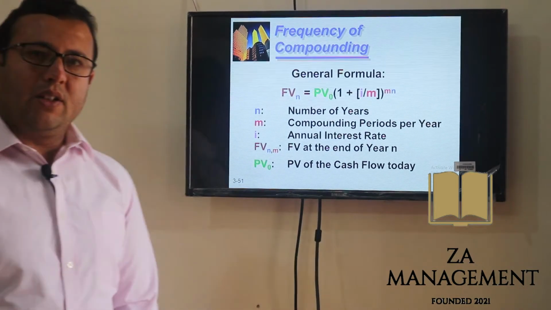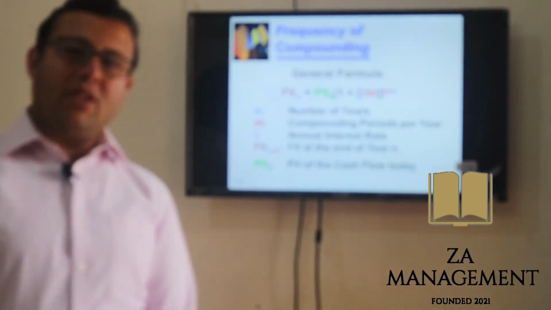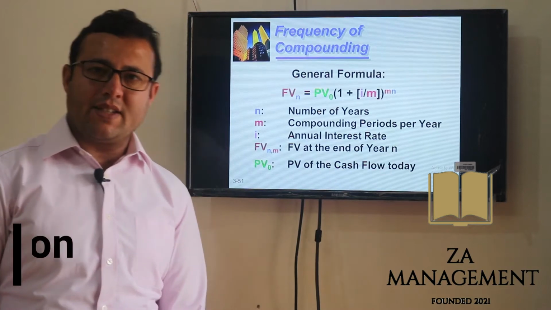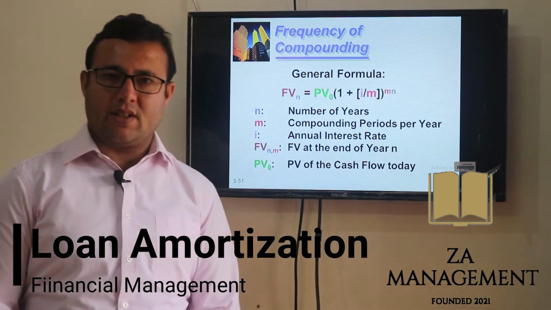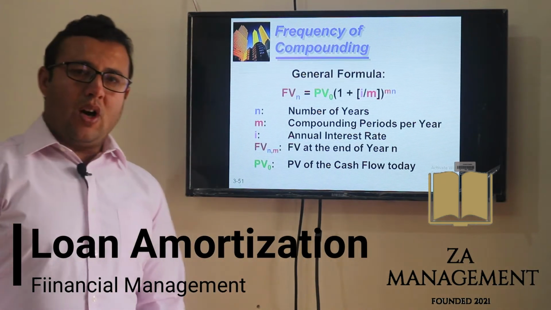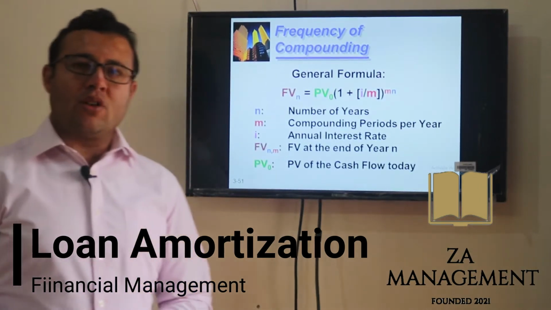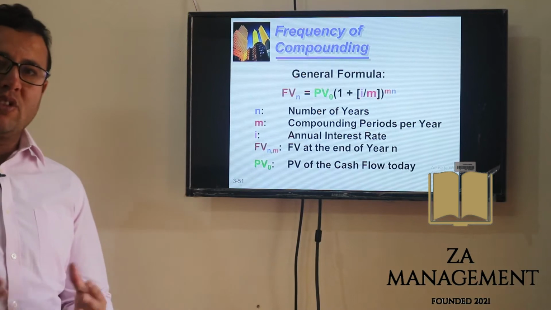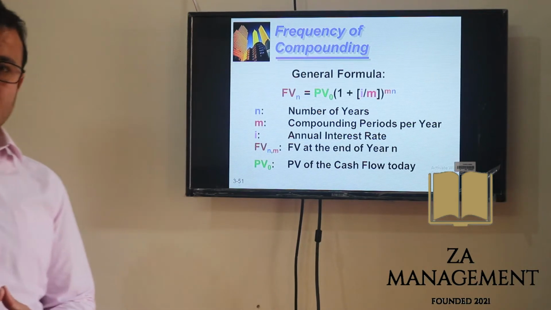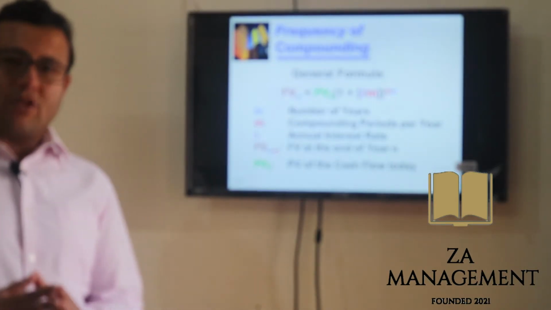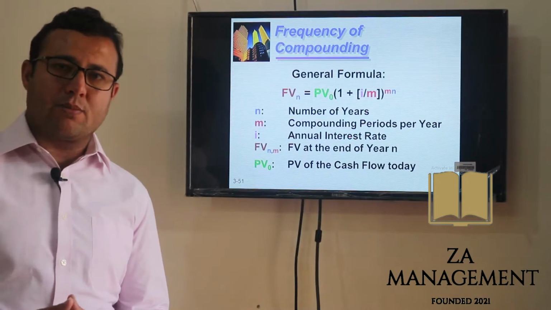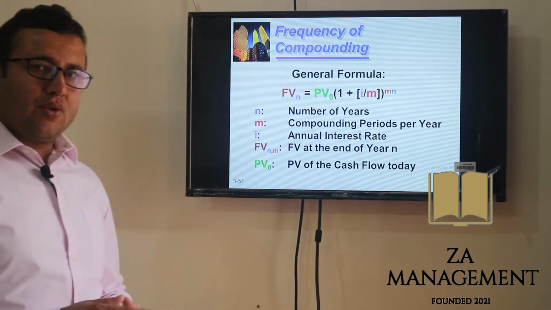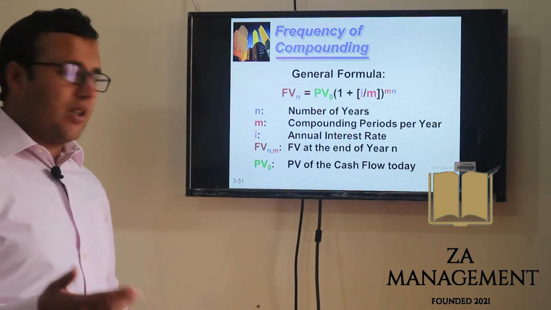Hi guys, today we'll be incorporating the compounding effect in the time value of money concept, and then we will discuss the amortization table. If you are receiving or paying more than one installment in a year, which in most financial products is monthly or quarterly, then you have to incorporate the compounding effect in your formulas.